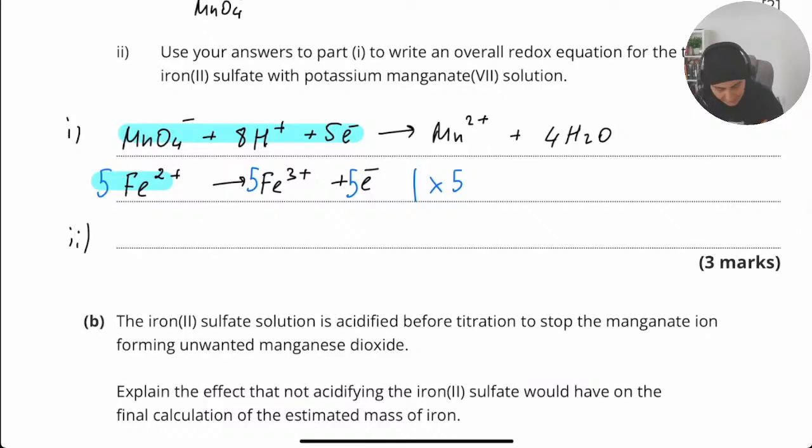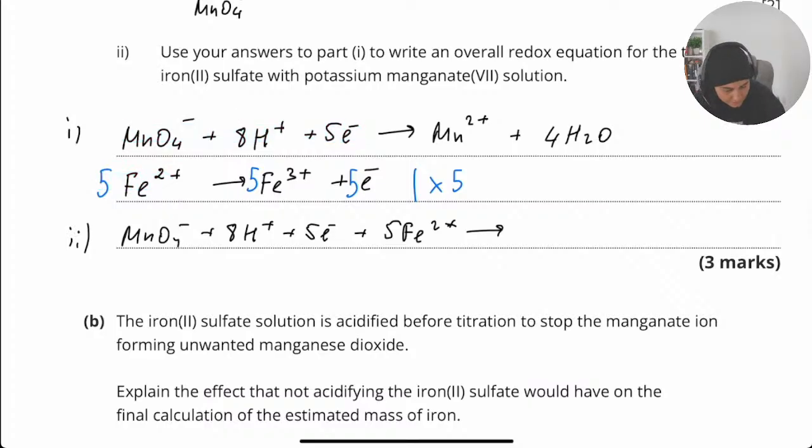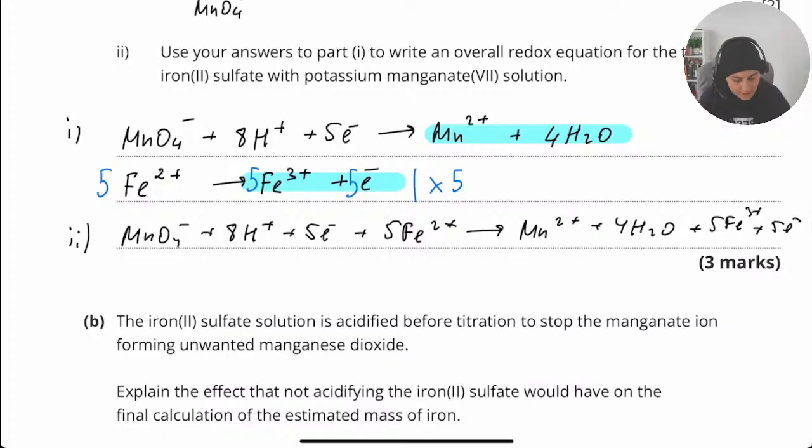Let's do that. So I'm adding the left parts: MnO4 minus, 8H plus, I will write electrons for now, 5Fe2 plus. So I just added the left parts of both half equations, and that equals the sum of the right parts: this part plus this part, 5Fe3 plus and 5 electrons. Yes, the 5 electrons cancel out. Obviously, if they don't cancel, it means that you did something wrong. We had to multiply to cancel the electrons out. Well, that's it. That's our balanced equation.